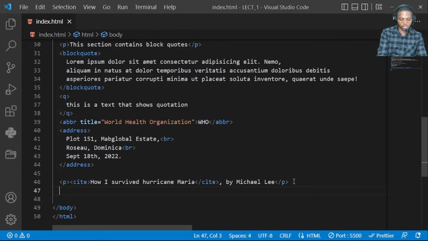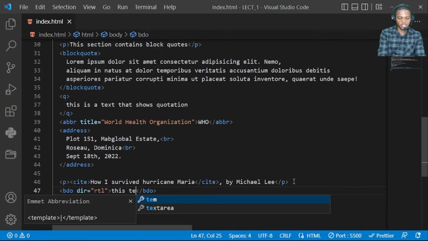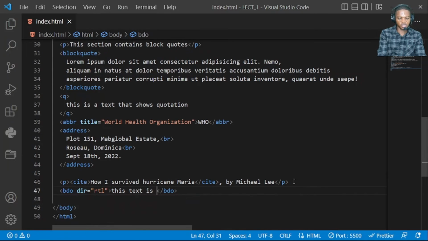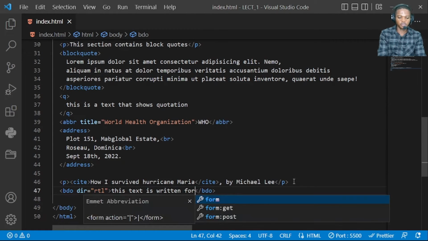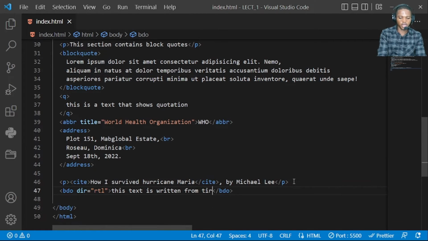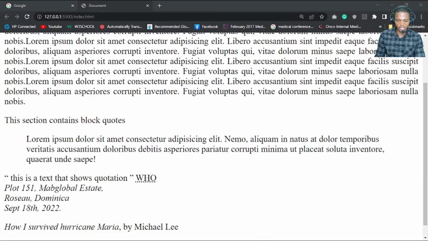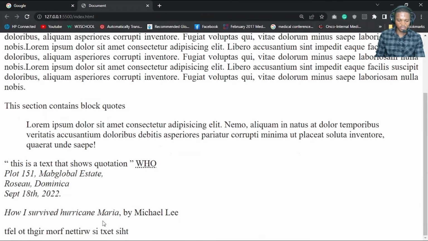We are going to say BDO, and we include the direction by saying right to left, so we want to have this text from right to left, and we will say this text is written from right to left. Okay, let's check it out on the browser. So this text is written from right to left. Does this make sense to you at all? Look at it down there.